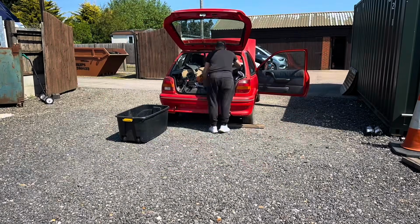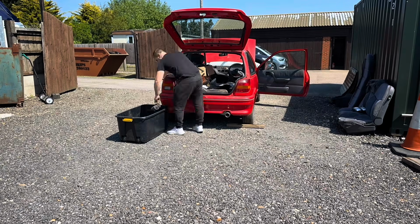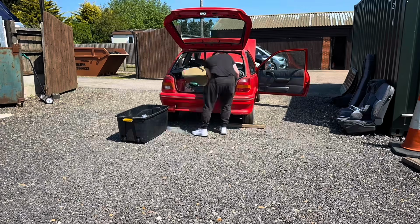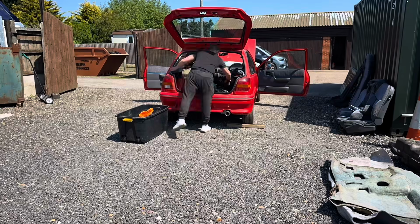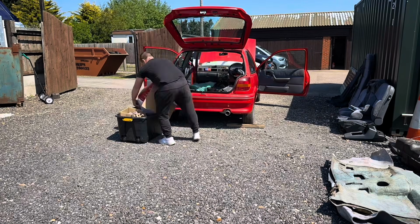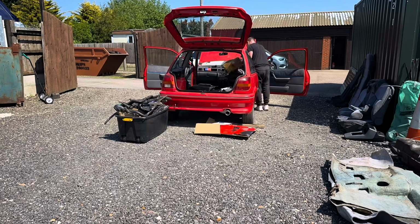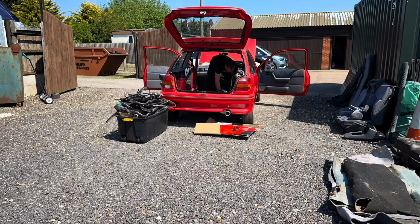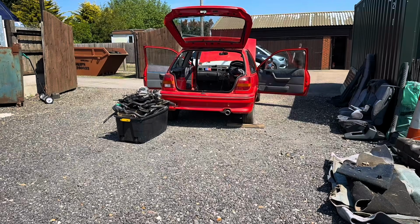So I still can't believe how much stuff I fitted inside this car. It's not until we stop and have a look around at how much stuff there is. It's just unbelievable. But to be fair, just off the bat, quite a lot of this stuff is going to be going in the bin. There's just so many start motors and alternators, all second-hand, and they are available to buy new or reconditioned. So it's just not worth keeping hold of them. I mean, where do you keep them all and for how long? That's it, all unloaded. Let's take a look.